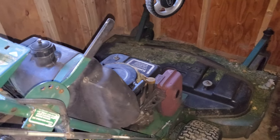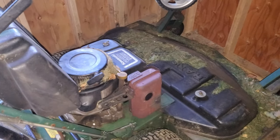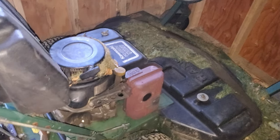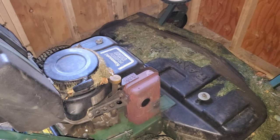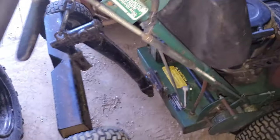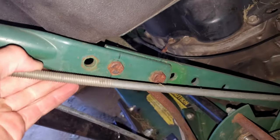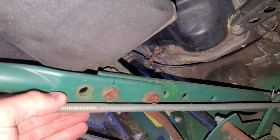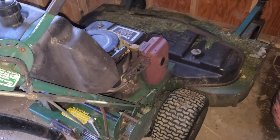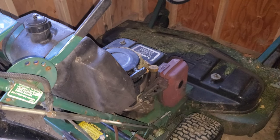I wound up selling that thing for $600 and the buyer was nice and happy with it - cut great, no issues. All these Bobcat mowers are just great machines. I still use my 48-inch commercially. I'd recommend getting them with a Kawasaki over the Kohlers - in my experience those engines are absolutely bulletproof. If you get one with the double-banded belt, you can run a sulky on it no issue. The only complaint is the handles are really low - I raised mine about an inch by drilling new holes. They don't really break, and as long as you keep up on the maintenance they last. Definitely would recommend.